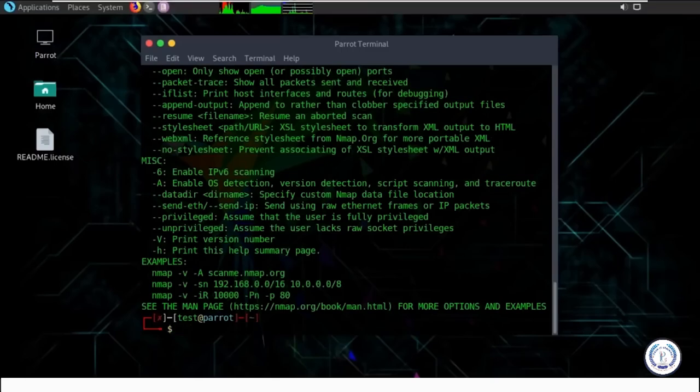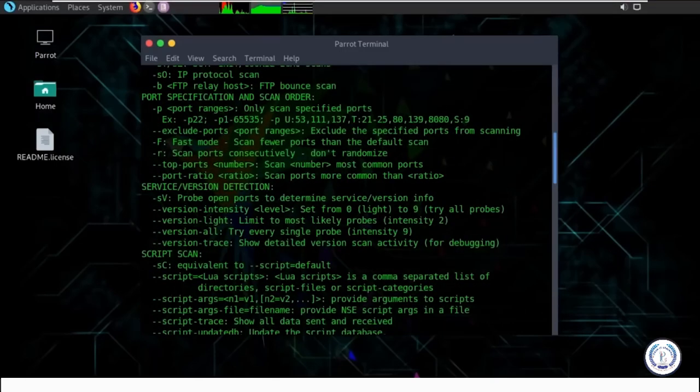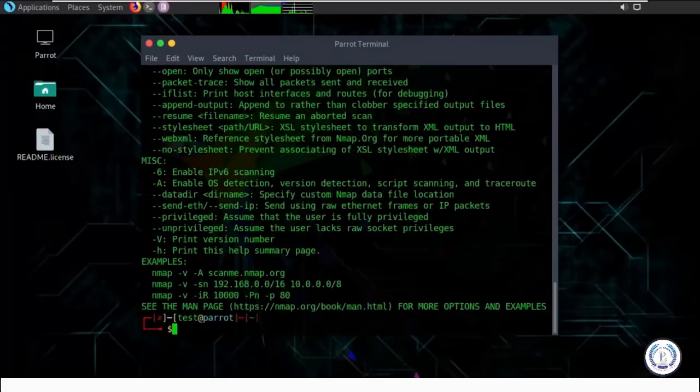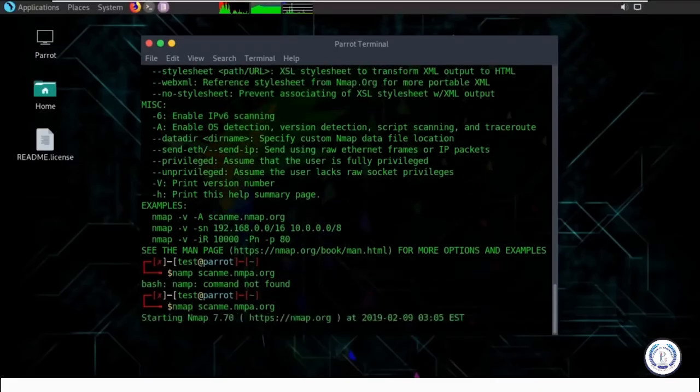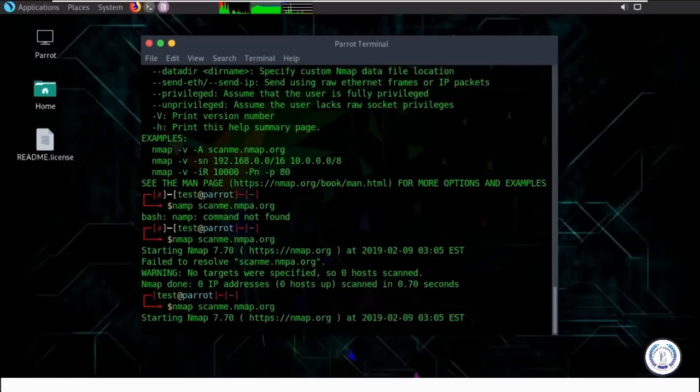All the help and the Nmap configuration options are displayed in front of you. If you don't know how to use it, just go through them. It's pretty easy. A simple example: just say scanme.nmap.org. Okay, here I go making a spelling mistake again. Sorry about that. It's going to take a little while, that's all.